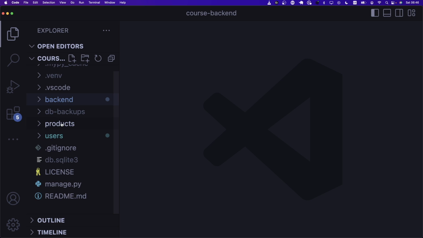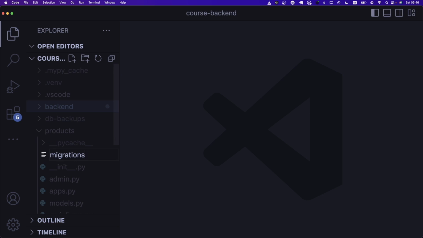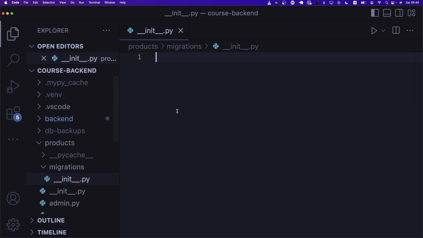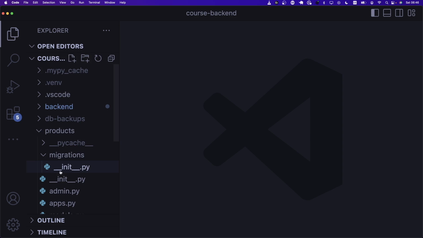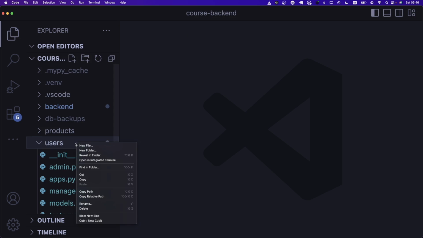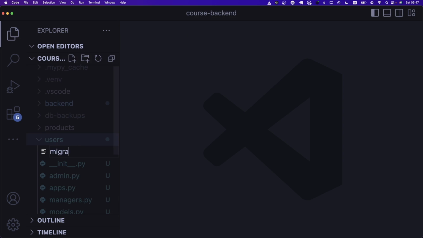So let's right click on the products folder, say new file, and say migrations/__init__.py. This is how you create an empty migrations module, basically. Then you can close that file. That was for products. Then we go into users, right click, new file, and say migrations/__init__.py.